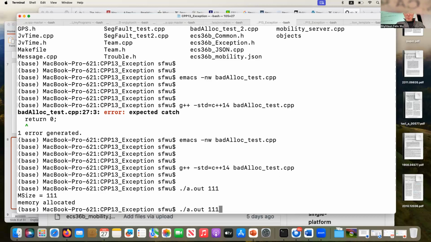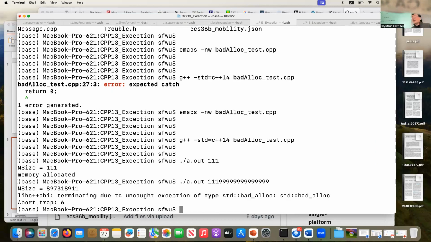So I'm going to make it really big. Now you see that I try to allocate a huge array, and the system realized the size is too much to handle. So it basically triggers generating an exceptional condition called bad allocation.